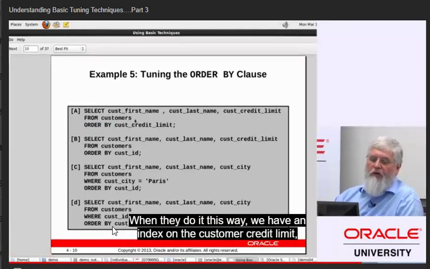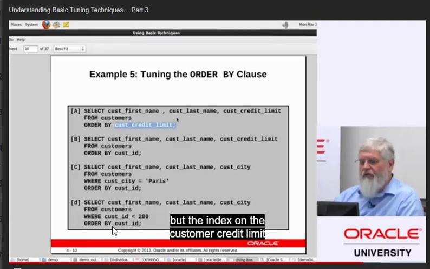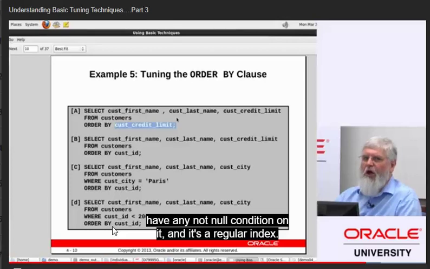When they do it this way, we have an index on the customer credit limit, but it is on a column that is a regular column that doesn't have any not null condition on it, and it's a regular index.